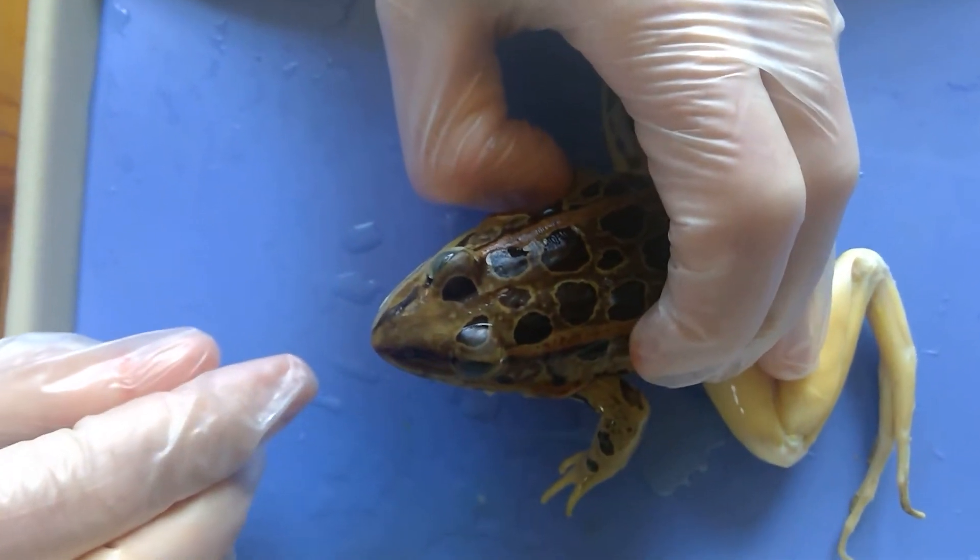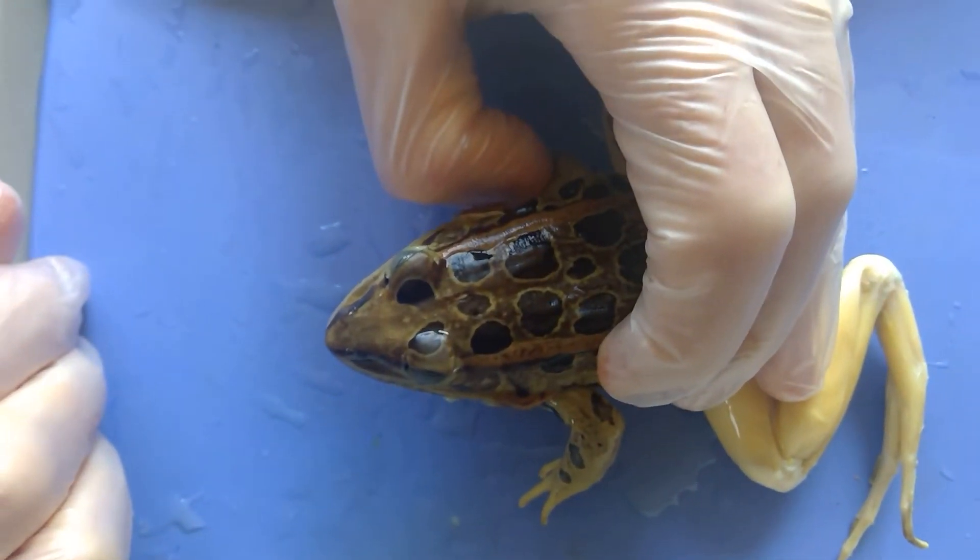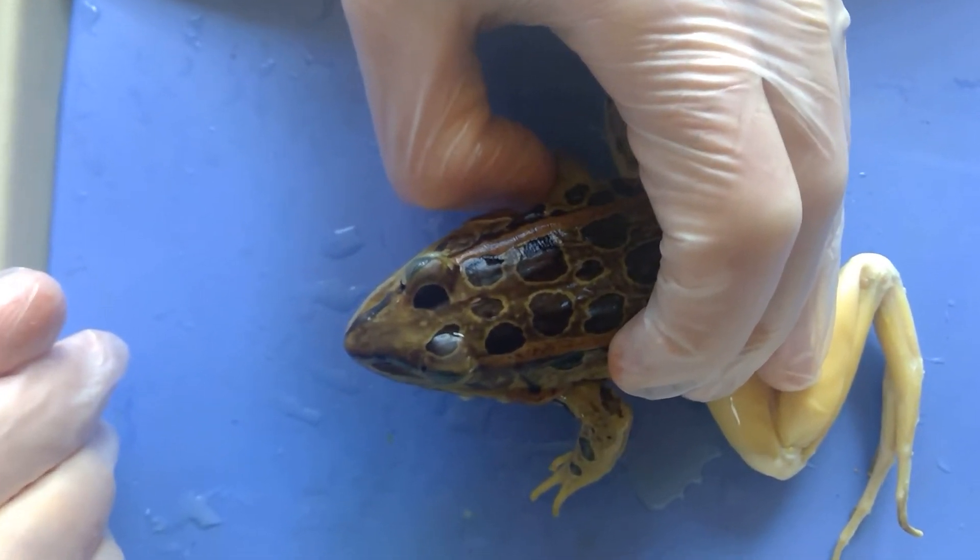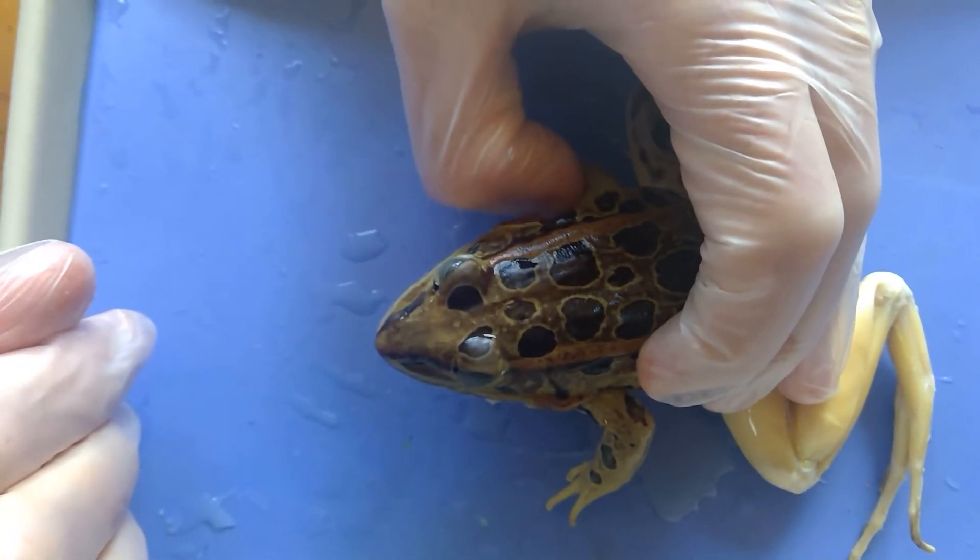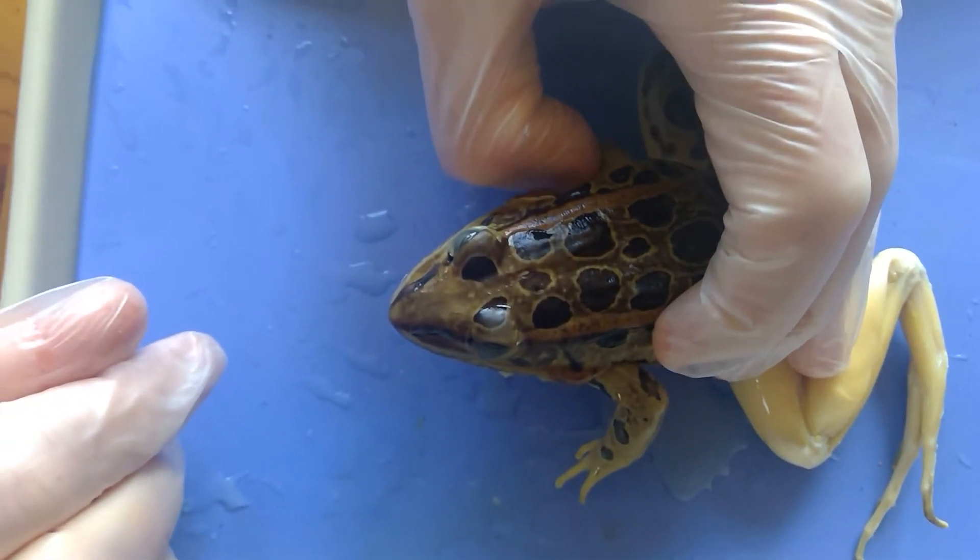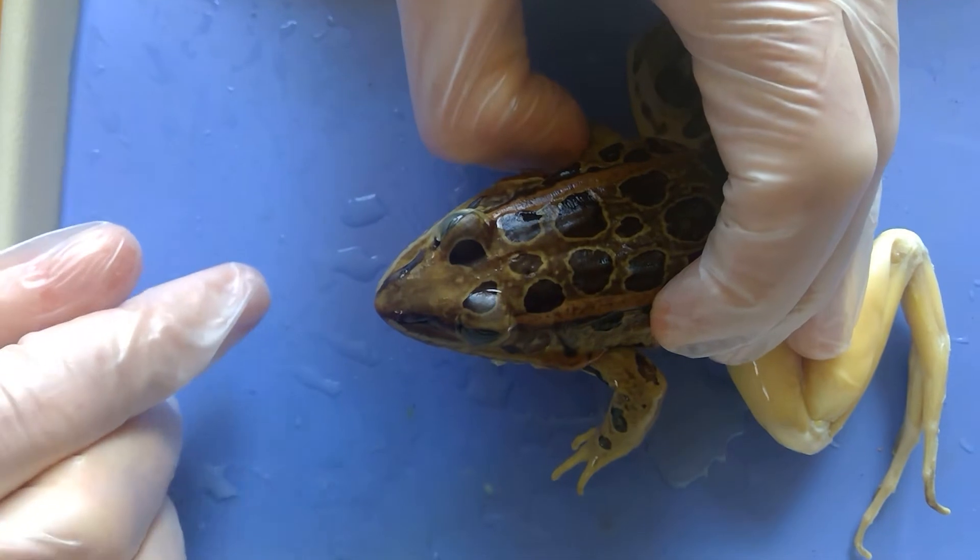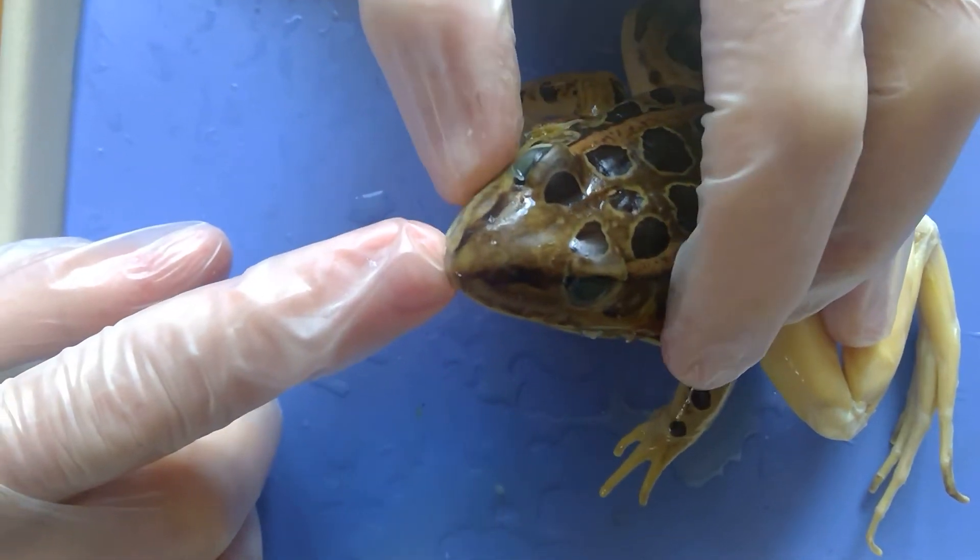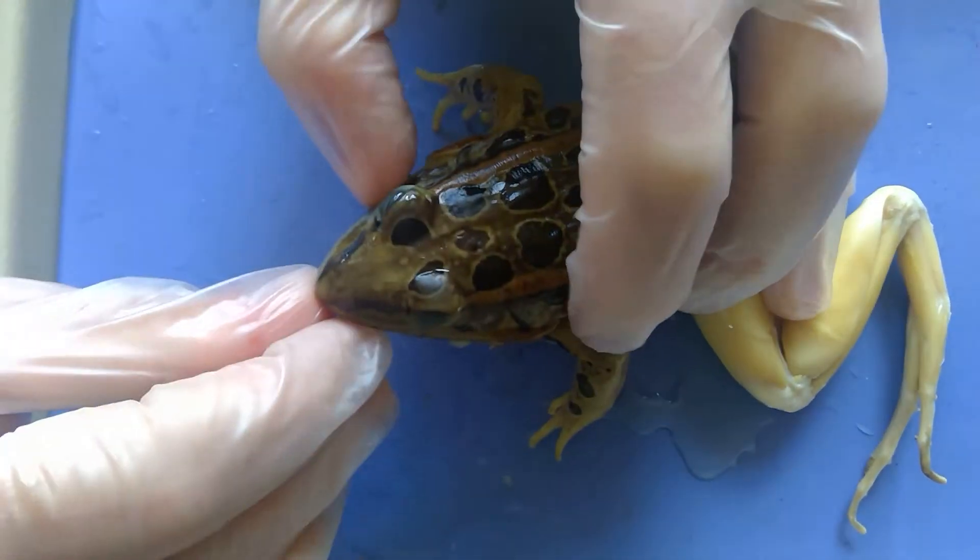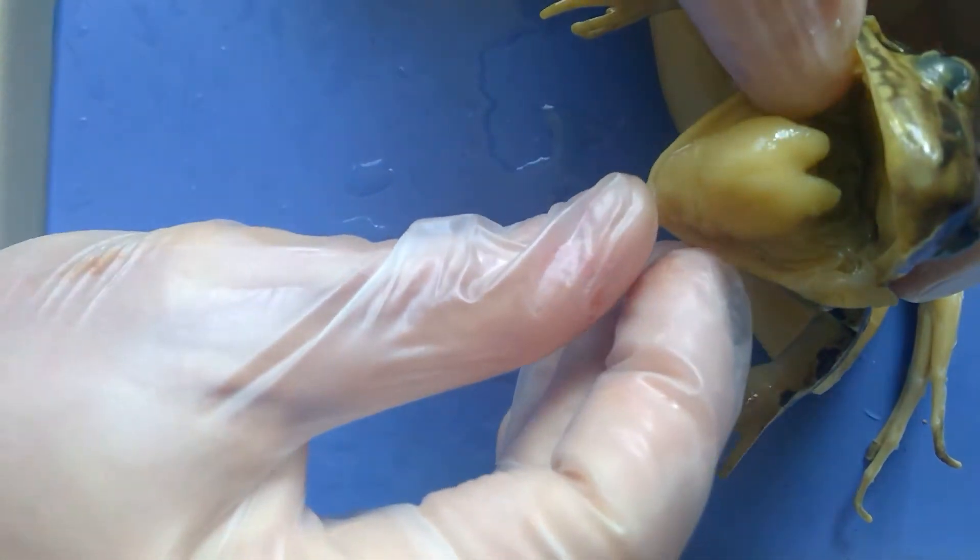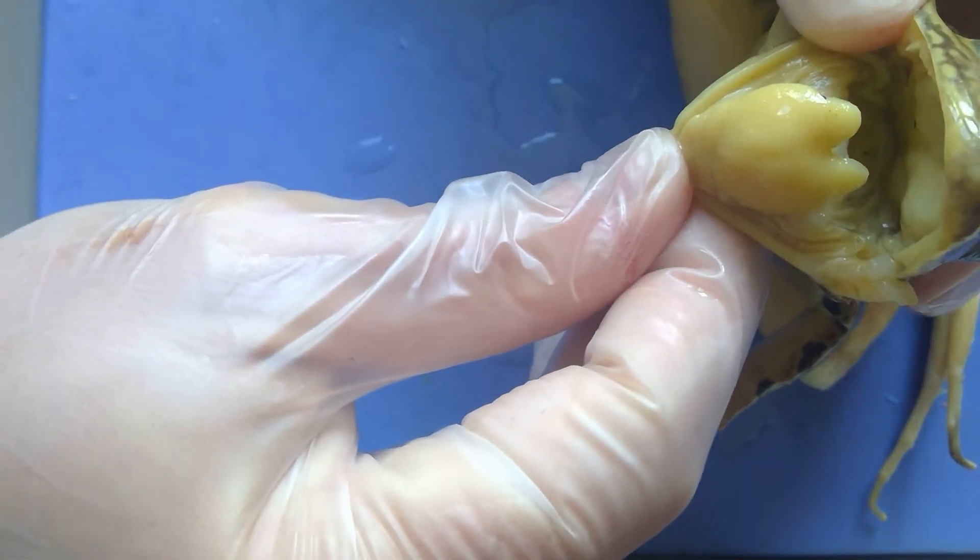So now that I have the mouth open, one of the things you've already done is you've tried to figure out what you think that the frog uses its tongue for, how it uses its tongue. So I'm going to show you what the tongue actually looks like. So there is the tongue of the frog.